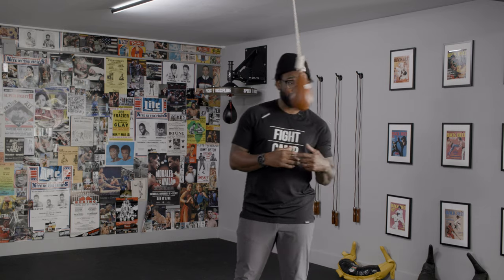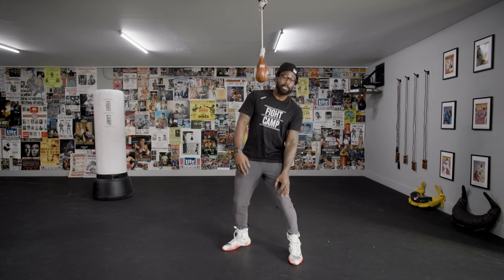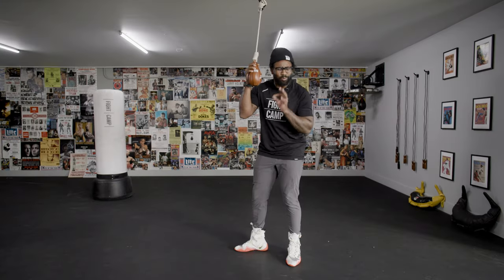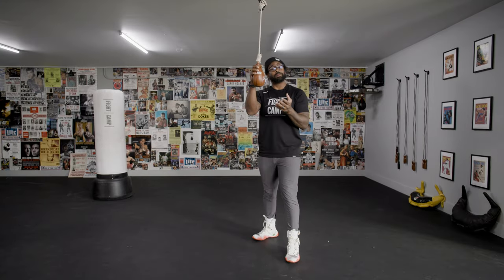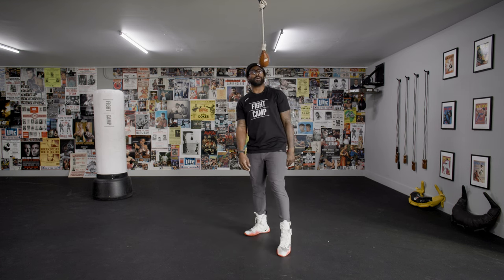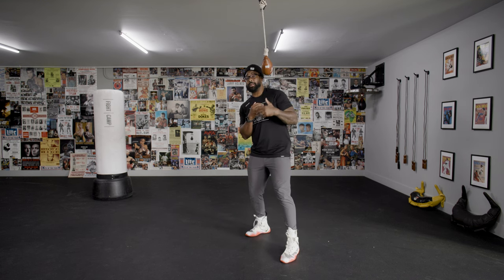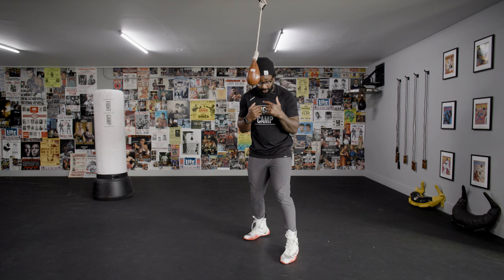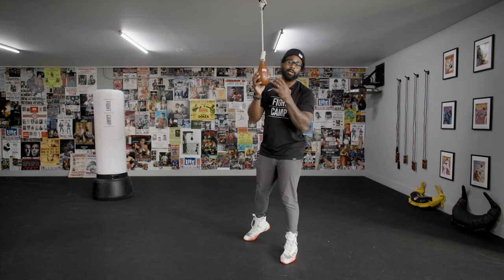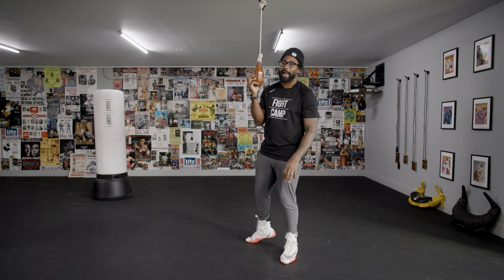Once you establish the range of where your slip bag is going to go, you can safely try your best to get the head out of the way. I'm going to always practice and teach good fundamentals — chin down, hands up. You don't want to be working a slip bag with your hands down doing all this and looking like you're twerking — it's not a good look. I'm going to get into a position where hands are up, my chin is down, and I'm in range where this can actually hit me. If you have a good, well-made, crafted tool, it's not going to hurt you too much no matter how fast it swings.